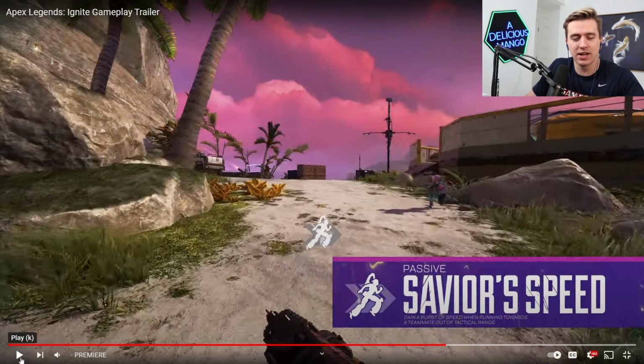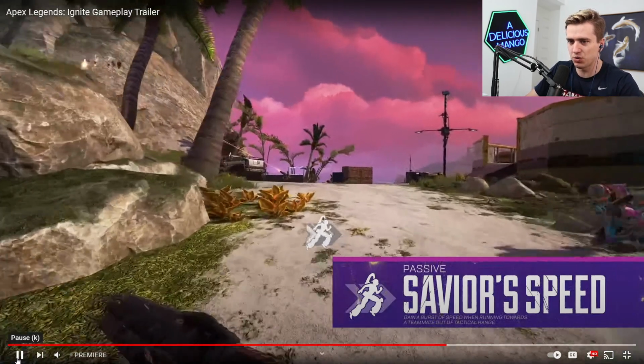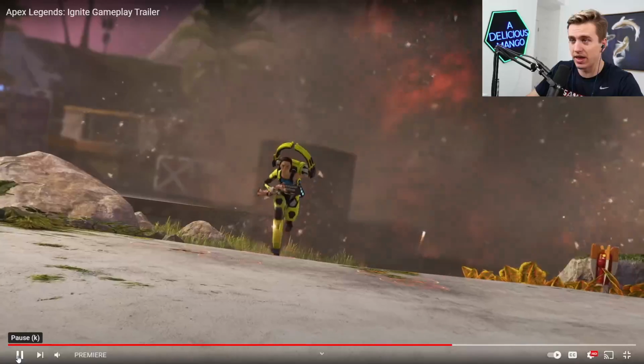It's almost like a double time for Bangalore, except it's going to be activated based off your proximity to teammates. We don't know how fast the burst of speed is going to be. We also don't know how long. Is she always going to have a burst of speed? Like if you're in the ring and your teammates are really far in zone, are you just going to continually run fast forever until you catch up to them? Is that how that's going to work? Is it just for a moment? We won't know until we get our hands on the actual character. But that's an interesting thing.